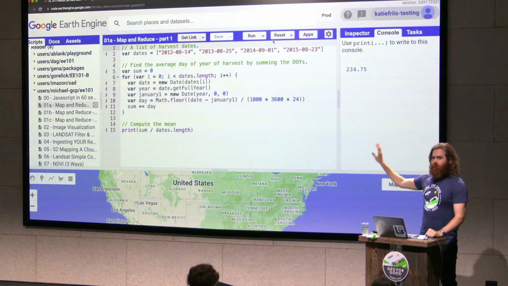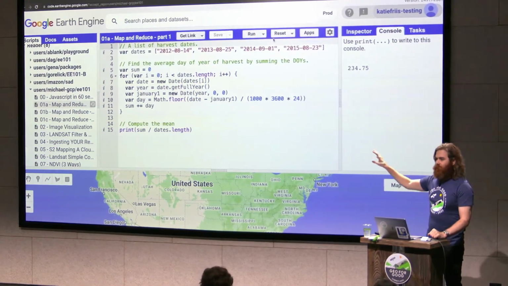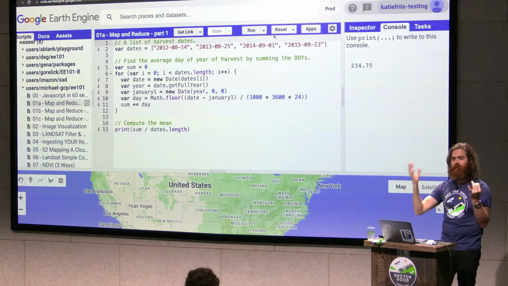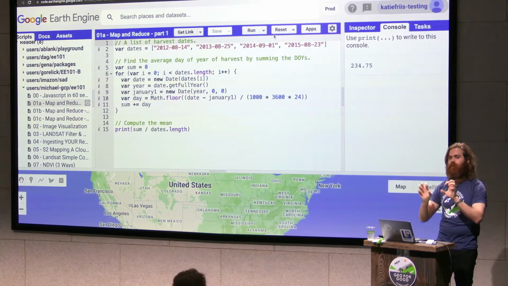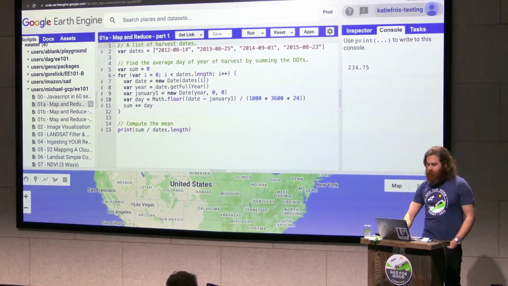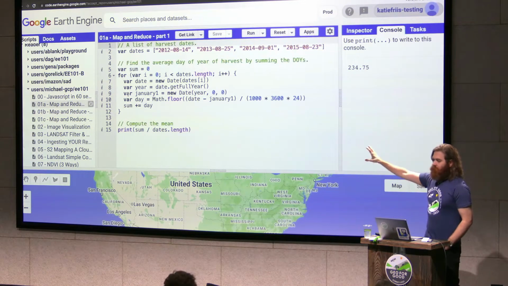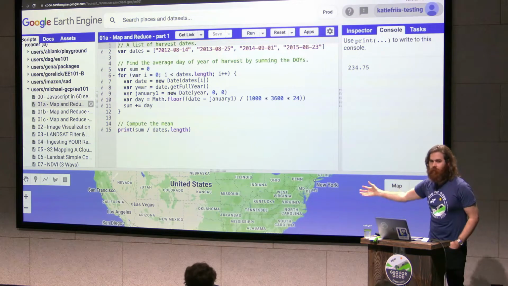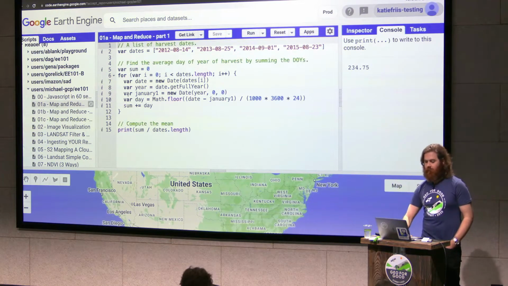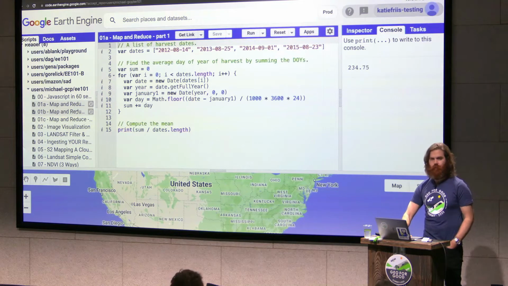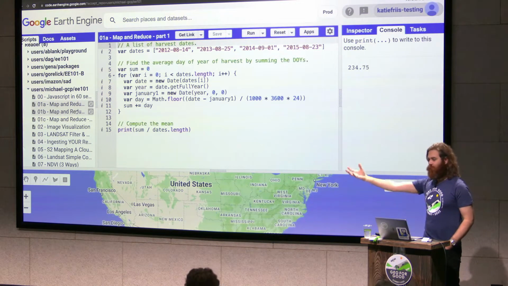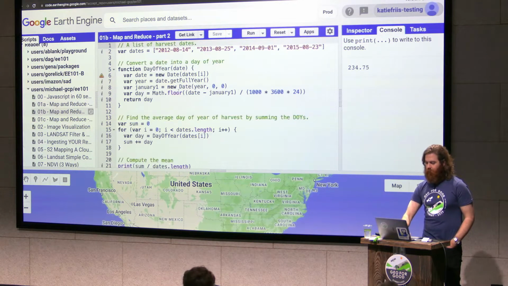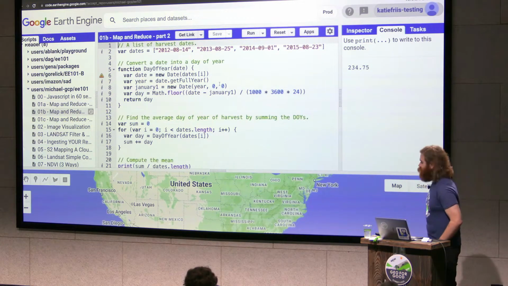The idea with Earth Engine is we want to separate ourselves from having to rely on the JavaScript details. And so we can work with Earth Engine code just using JavaScript as the glue to stitch these things together, and really insulate ourselves from the implementation. So we can run on Earth Engine, and within Earth Engine, our results are guaranteed to be consistent across machines and across platforms. How you're calling it, you pass your question, and you get the same answer back. Okay, so I ran that, and I got 234.75.